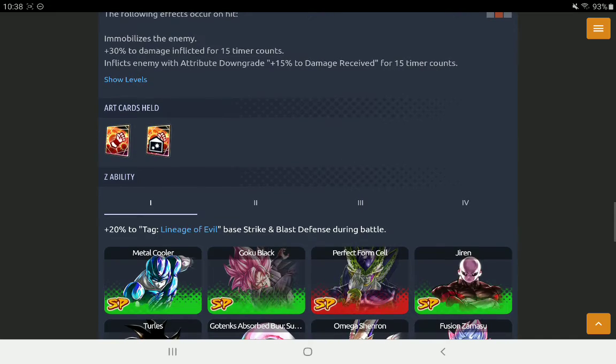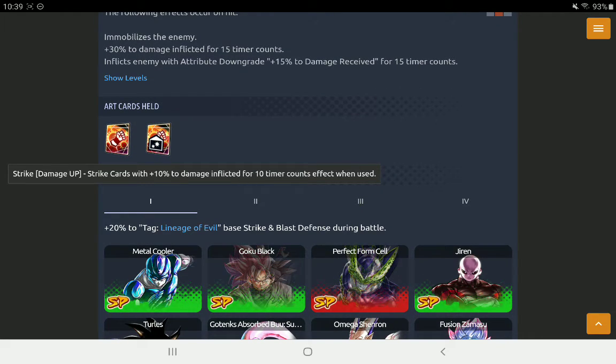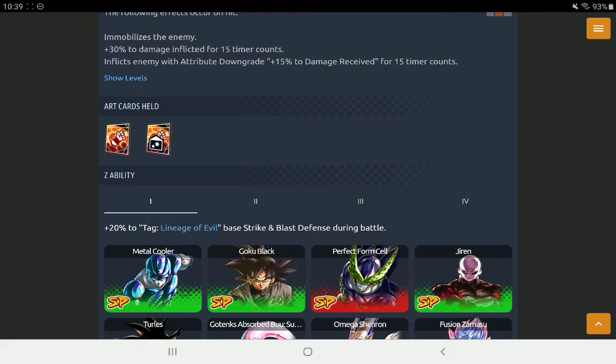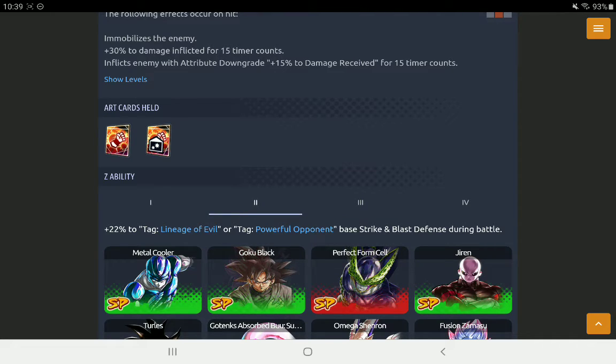What does this give? 10% damage. All right, that's what I thought. So Lineage of Evil, it looks like for the most part. Anything else? Powerful opponent. That's good. Double. Wait, does he get that at 3 or 6? 3-star. That is good. Double defense. Ooh, that is good.